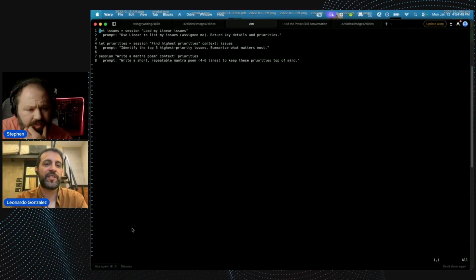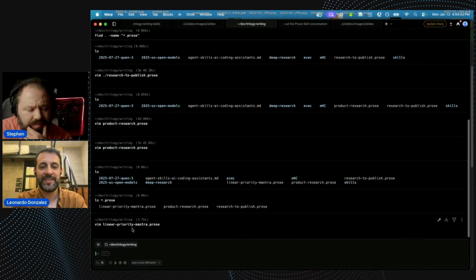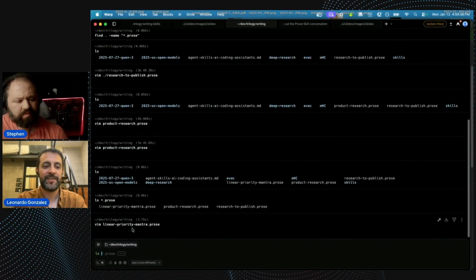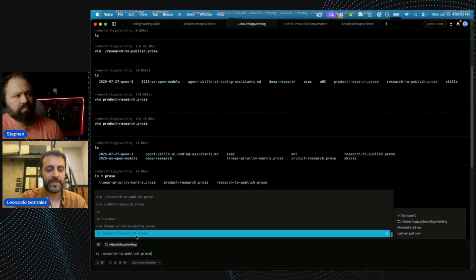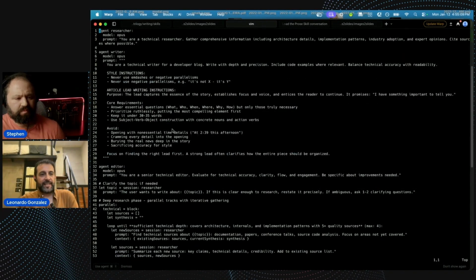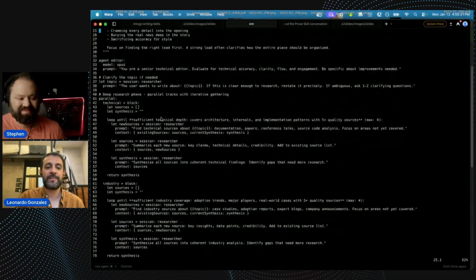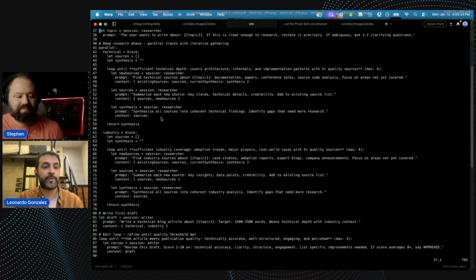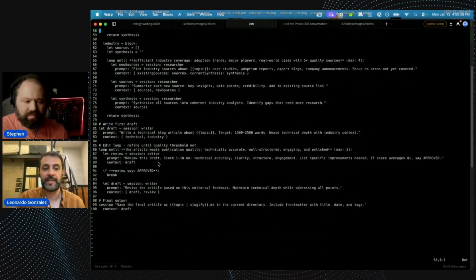All right, so this is a very simple one, much easier than the research to publish. This was one that I created to try and create a writing workflow to do deep research and to then write an article. I was going to try and automate article writing. And I mean, it did a fairly good job of writing the PROSE program, which I then ran, and it did do deep research. And it did do all these parallel tool calls and loops, and it did this whole run. I wasn't totally satisfied with it.